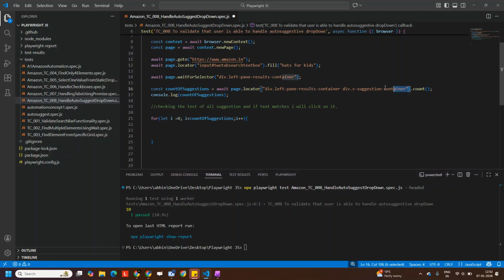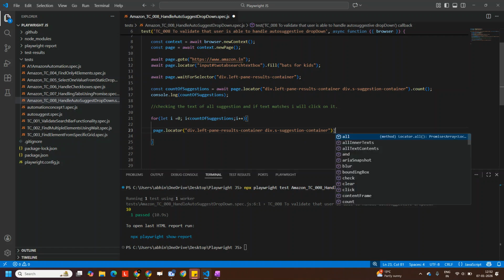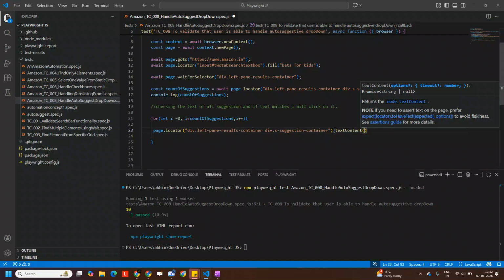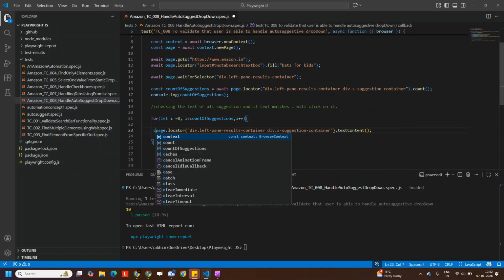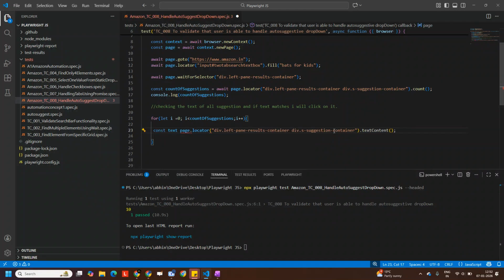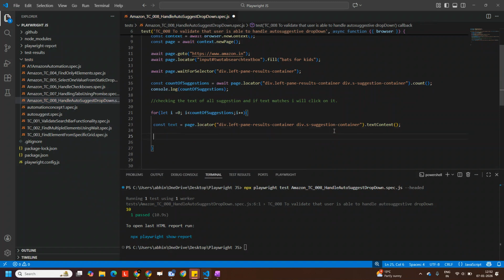So this is what your locators are actually showing, and you just need to get the text over here, right? Dot text content, and you can simply store it in a variable, like text equals this much. Okay, after that, you just need to match the text.